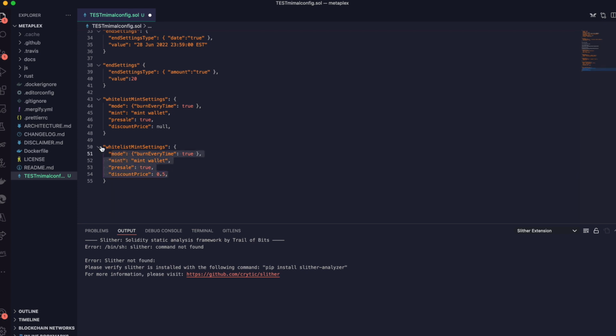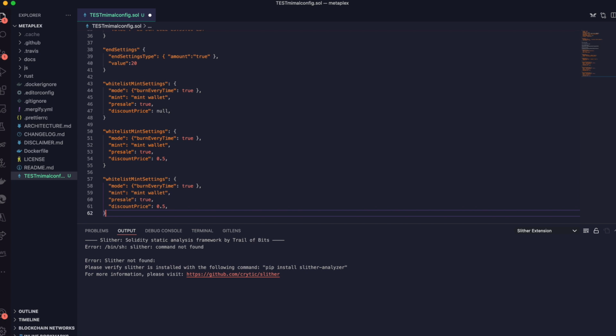So what we're going to do, we're going to give this a nice good old copy paste again, because I know that's a pain to watch me type it every single time. But instead of burn every time, we're going to write never burn. Everything else is going to remain the same. We're giving them the 0.5 SOL price again. And going with that.